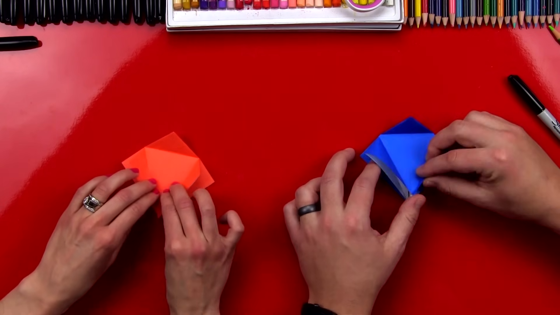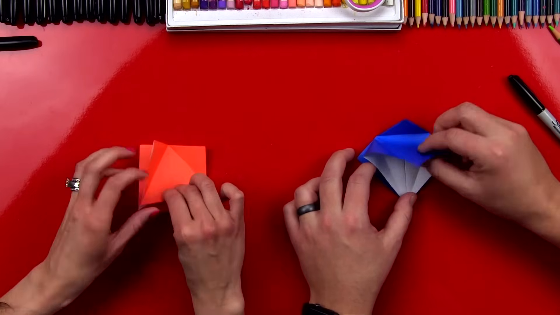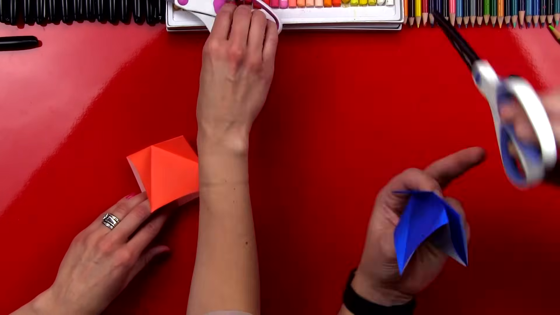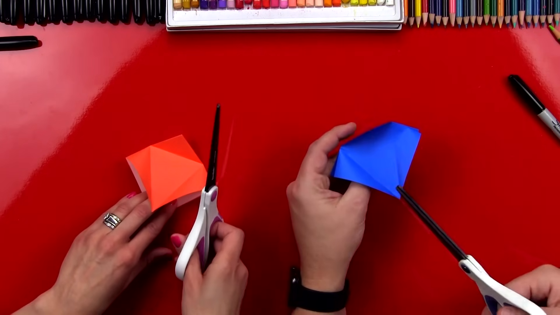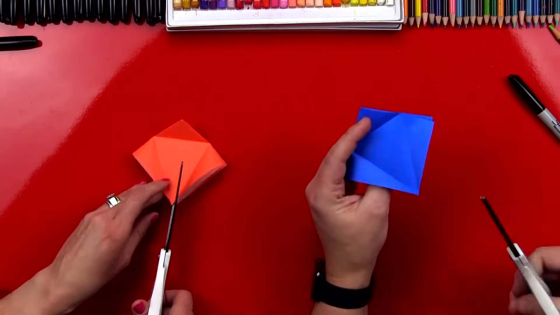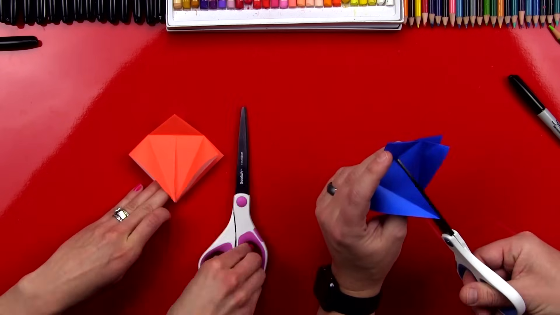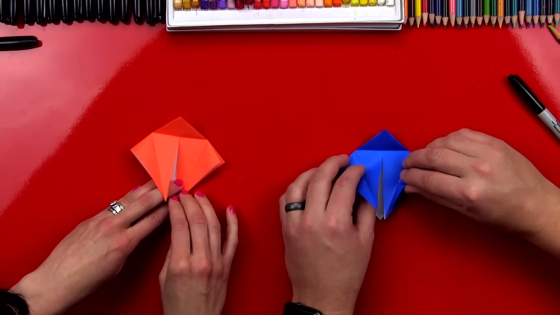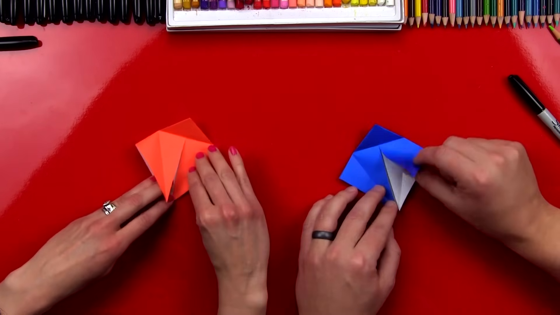And we're gonna take this top flap. So this flap right here, we can lift it up. And then we're gonna take the scissors. And we're gonna cut. We're gonna cut right down the middle, but we're gonna cut to this fold up here. Alright. Okay, now we can put those scissors off to the side.